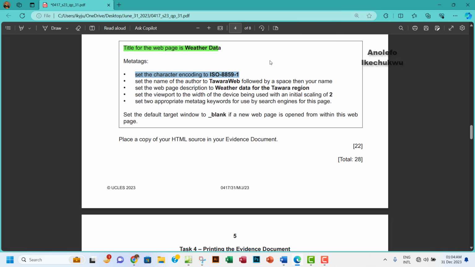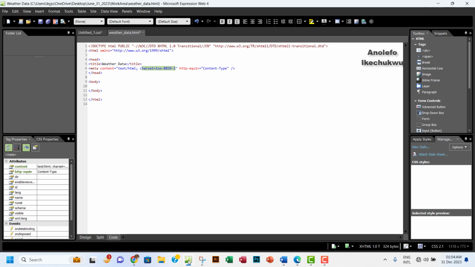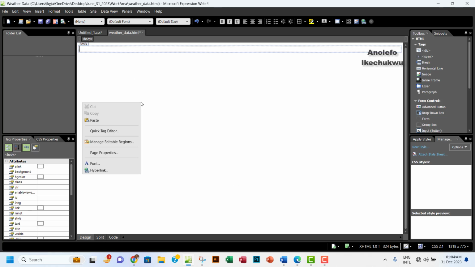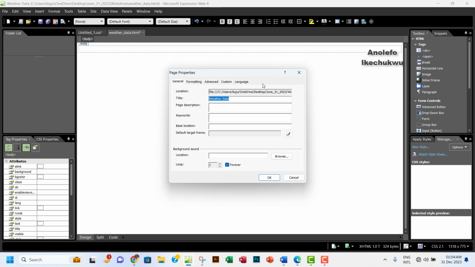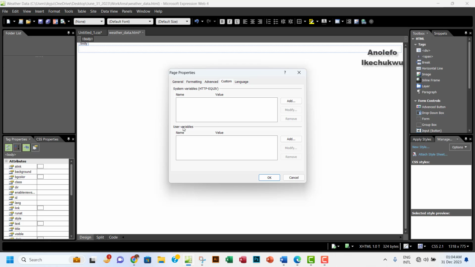Okay, the next question is to set the name of the author to Tawara Web. Let me copy that for convenience: Tawara Web followed by a space, then your name. So the name of the author. Go to your design view one more time, then page properties. Here you go to custom, then user variables.